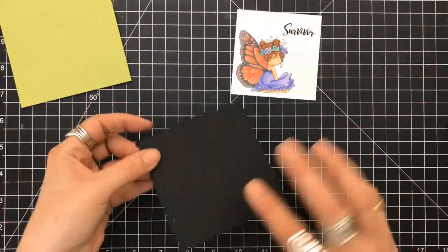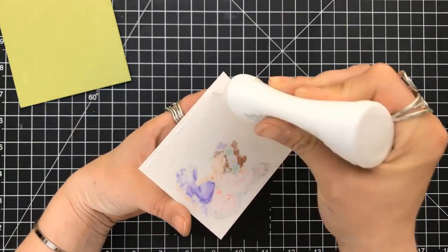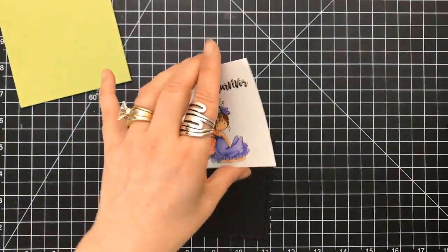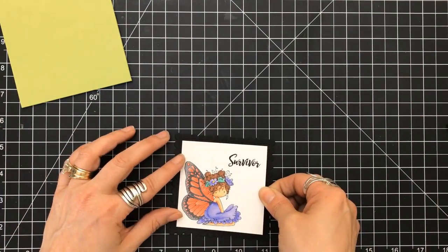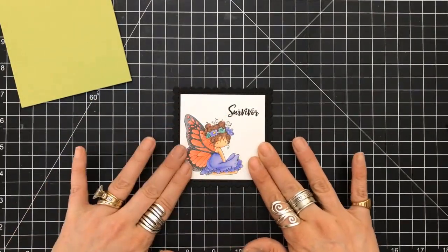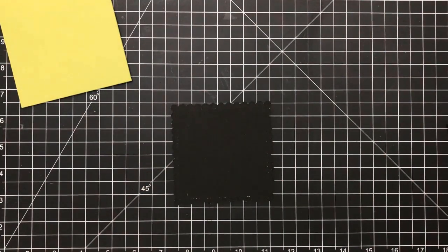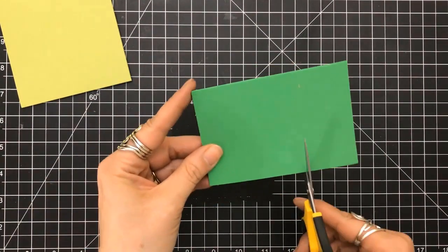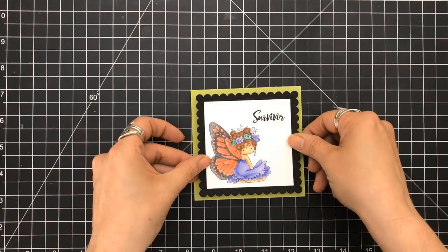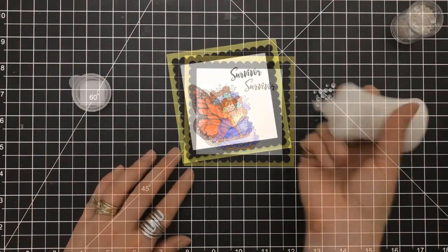I use my VersaFine ink to stamp that sentiment. There's some people that I know and that I've connected with that I'm going to be able to create luminaries for, because we're going to have a luminary ceremony, which I think is going to be beautiful. So if you know of any survivors, or if you want to remember someone, if you want to give me their first name, I'd be honored to light a luminary for them. That is totally your choice. But I would definitely do that for you in their memory, or maybe they're a survivor, which I think is wonderful.